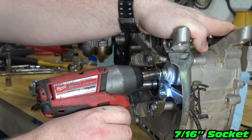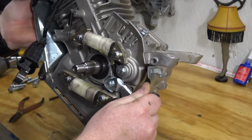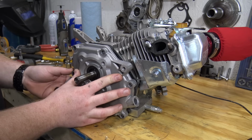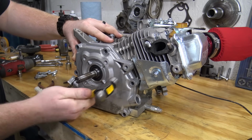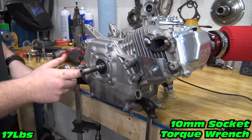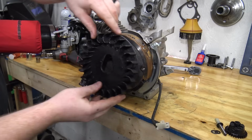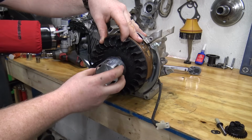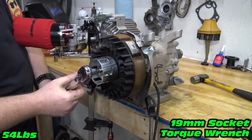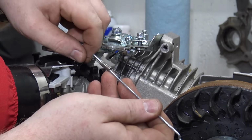Use a 1-inch long 1/4-inch bolt to block off the governor holes in the block. Install the side cover back on and tighten the bolts to 17 foot-pounds. Slide the flywheel on and torque to 54 foot-pounds. I use a homemade crankshaft stop when torquing the flywheel. Remove the throttle arm, springs, and assembly.